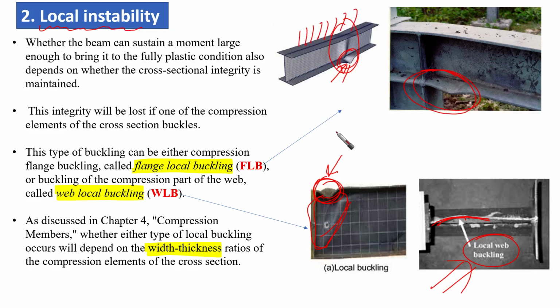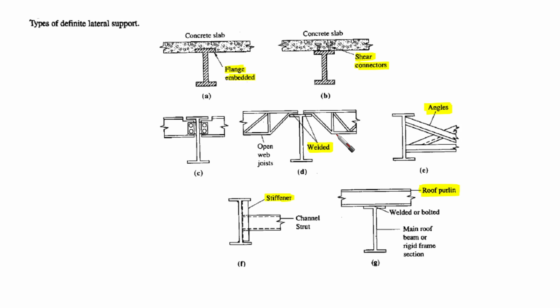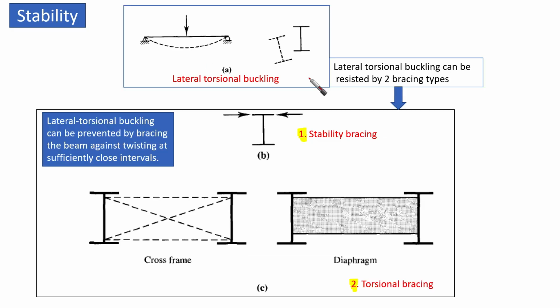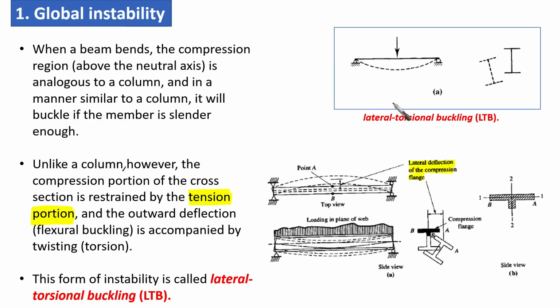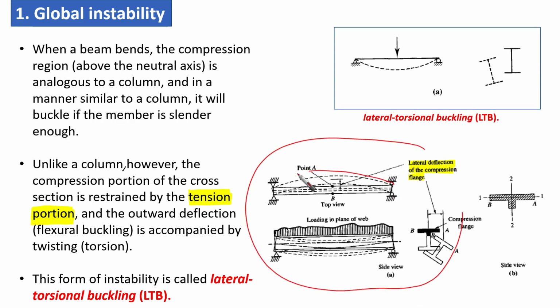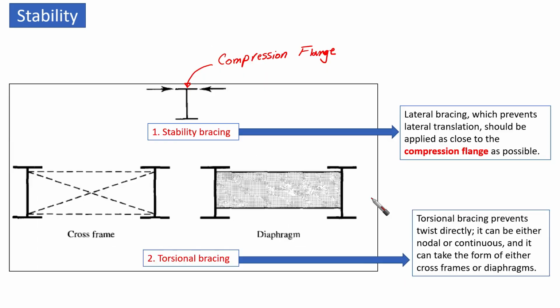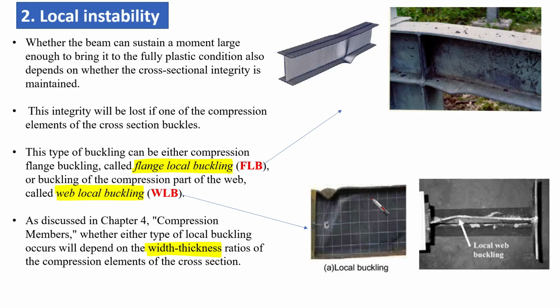Okay, whether it is global or local. So here we were talking about something global, as we were discussing here. This is global. The whole entire section is going to move in this way. However, here we are talking about something local, whether in the flange or in the web.